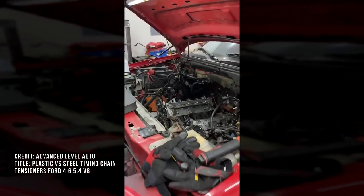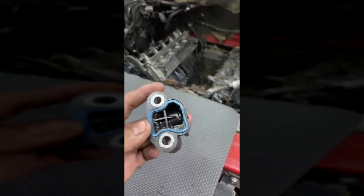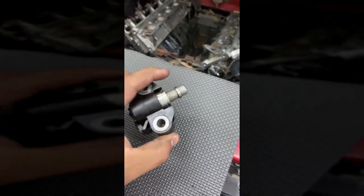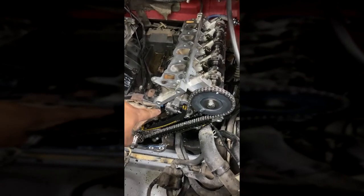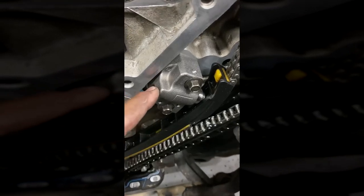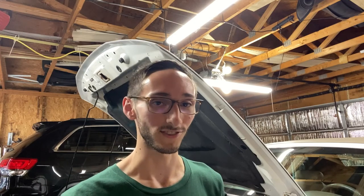On a Ford modular 5.4 or 4.6 liter two valve engine, oftentimes you may notice that the factory timing chain tensioners will come plastic. The problem with these plastic tensioners is that oftentimes the gaskets will give way and leak, which can cause a loose timing chain and serious engine damage. So I suggest that if you are doing any timing work, always replace the plastic tensioners with the older cast iron design. These tensioners do not utilize a gasket, so they're not prone to leaking. Get some good cam tensioners. That's mainly what's important here, because everything else is fine.